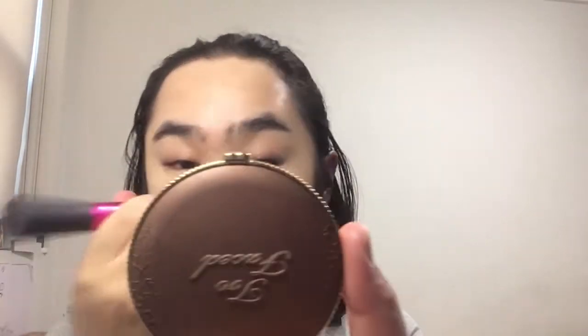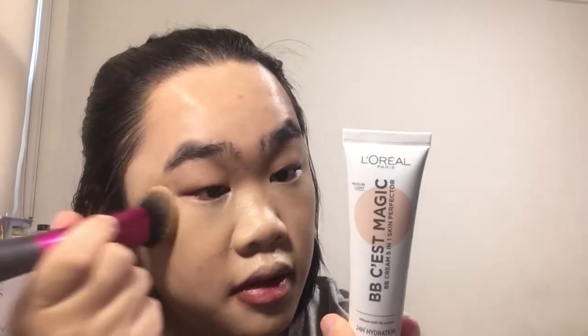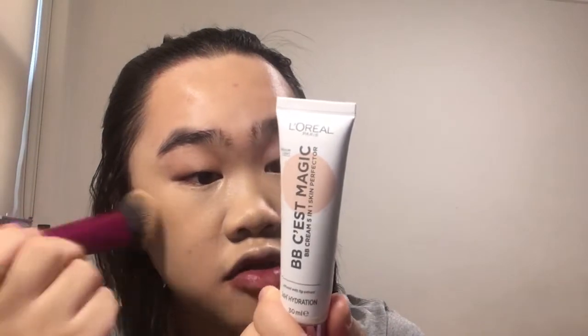If you are sensitive to scents or have sensitive skin, I would not recommend this because it smells really strong despite not being that high up on the ingredient list — it's in the middle, higher up than some of the good ingredients like vitamin E, vitamin B, and the plant extract. Also, L'Oreal isn't cruelty-free, so this is not a cruelty-free product.